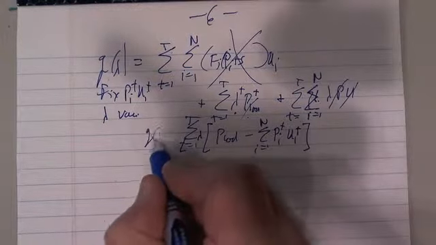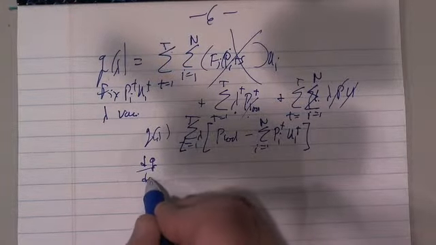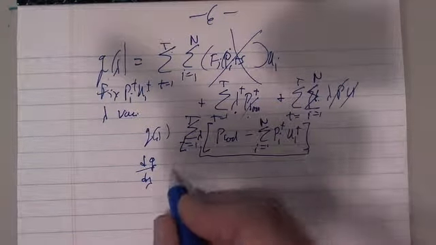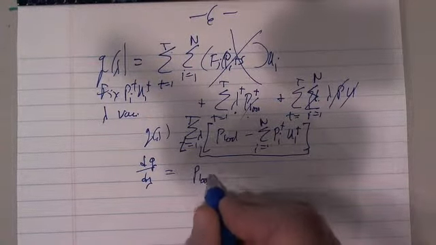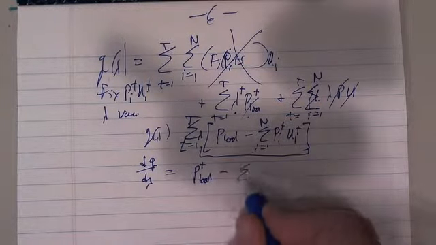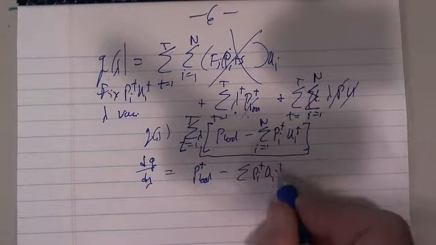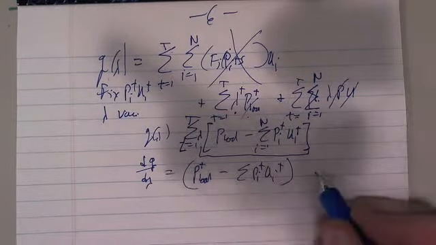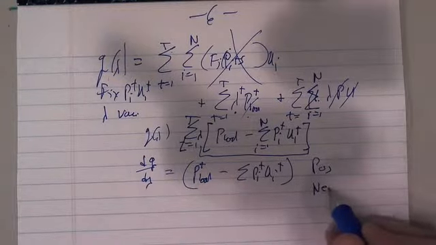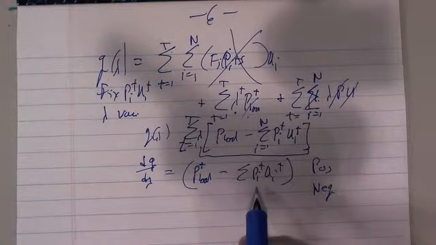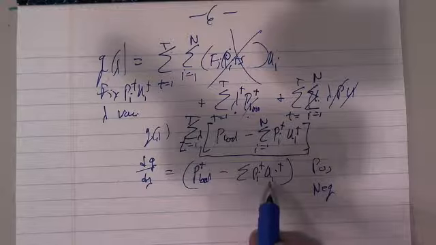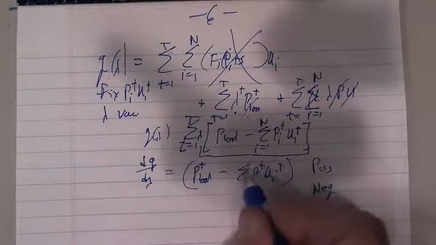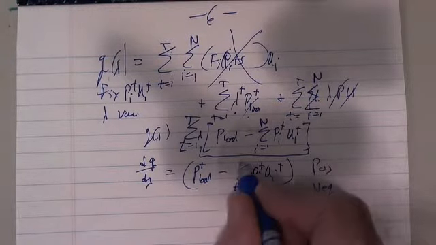And now that's Q of lambda, and dQ/d lambda. Well, if I take the dQ/d lambda, I just get this is equal to P load of t minus the sum P_i of t U_i of t. So all I have to do is say, is this positive or negative? Well, what that means is that you solved it for P and U. Does that sum over all of the time steps? This is a t equals 1 to T.